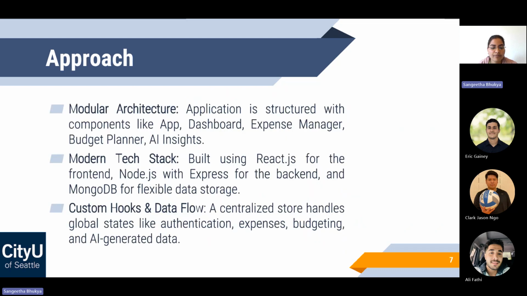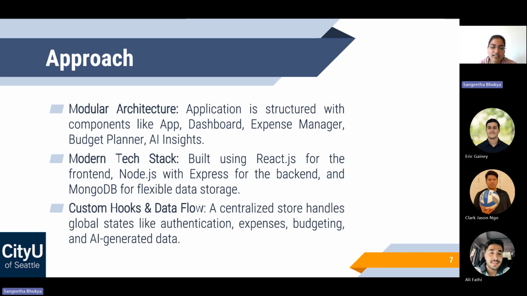Coming to the approach, our system follows a modular architecture consisting of key components. The app component manages routing and user authentication. The dashboard visualizes income, expenses, and savings. The expense manager lets users add, edit, and track transactions.